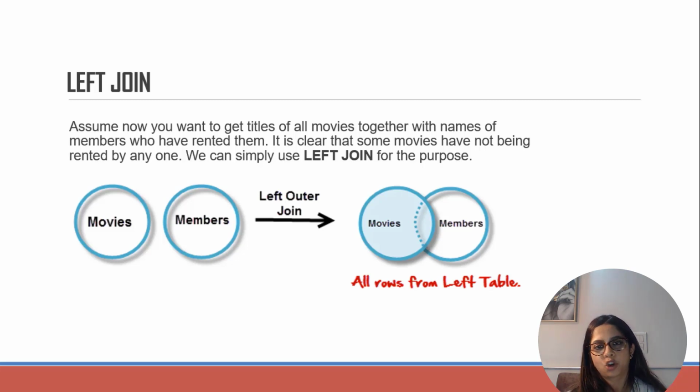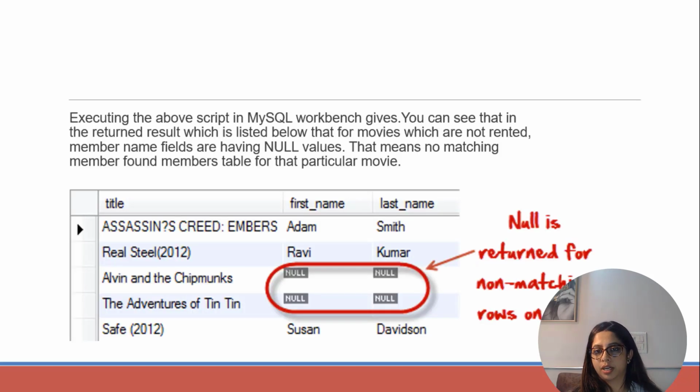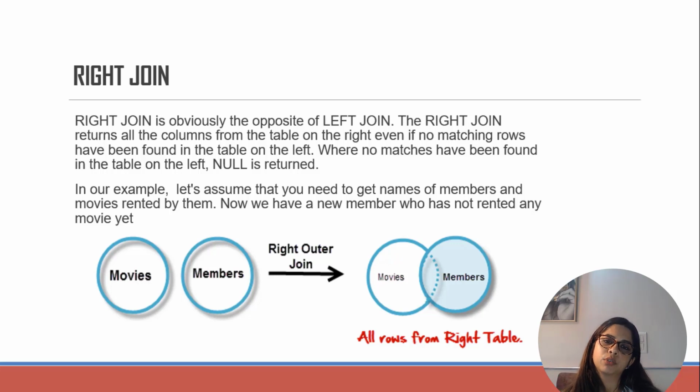So the common part is coming, but at the same time all the entries of the left table will also come. Okay, the vice versa situation, we'll understand these, don't worry about it. In the vice versa situation, we have right outer join, wherein we have two tables, and whatever table is on the right side of the query, all of it will be printed along with the common part, whatever is common between the two tables. So this is the pictorial representation of all the different types of join, including cross join, inner join, left outer join, right outer join.